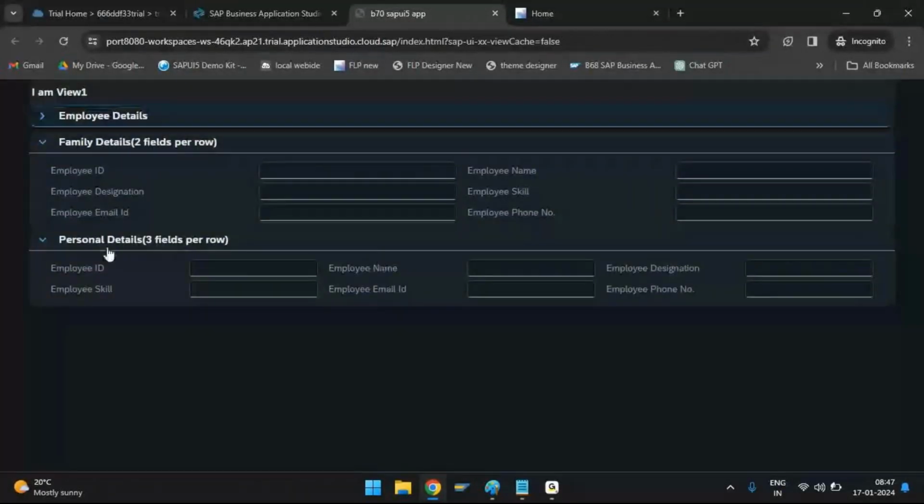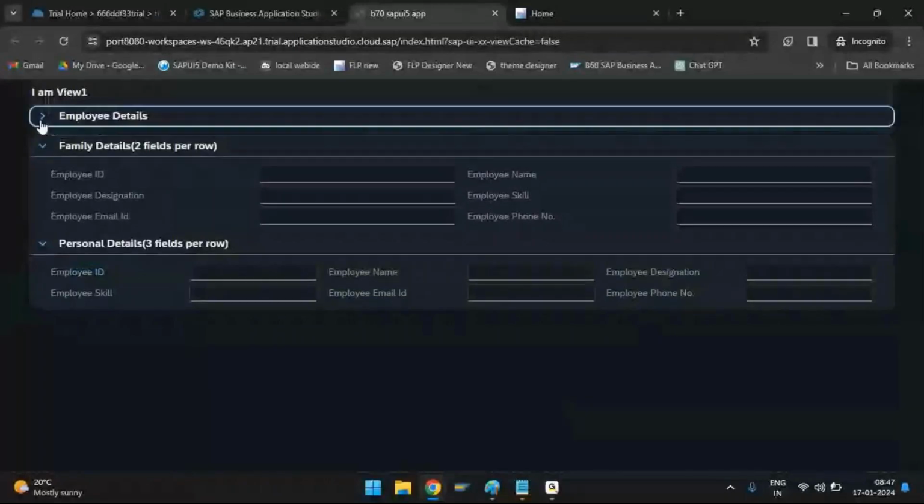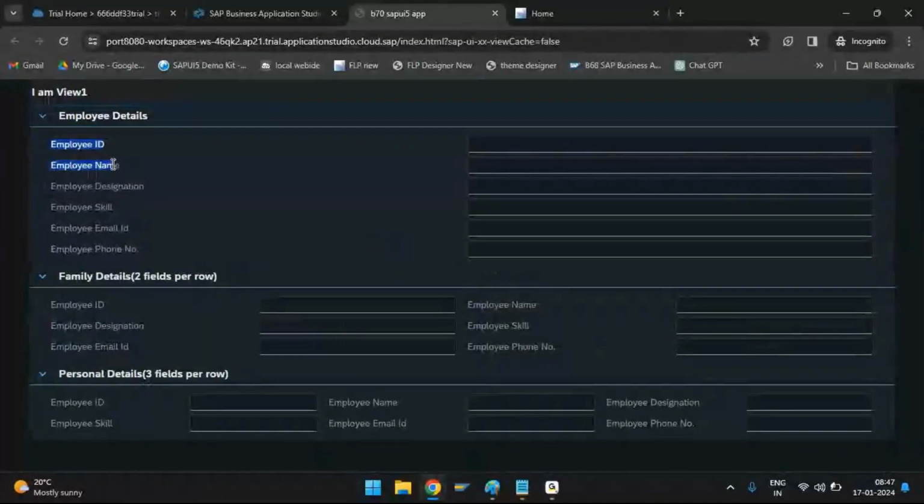So now you got this three fields per row design. See, the form is having employee ID, employee name and employee designation, three fields you have in a single row. So like this, in the real time, you can design a wide variety of forms. You can see in front of your eyes: one field per row design, two fields per row design, three fields per row design, and you can also design four fields per row, five fields per row as well.